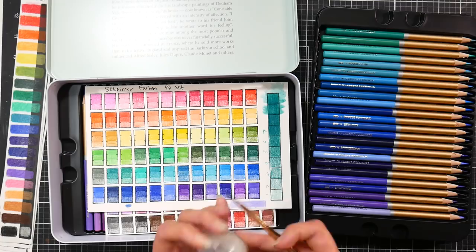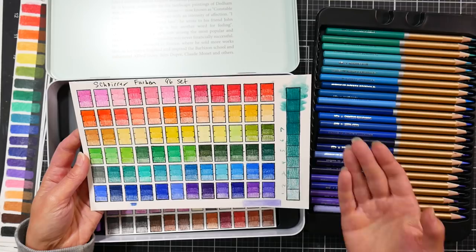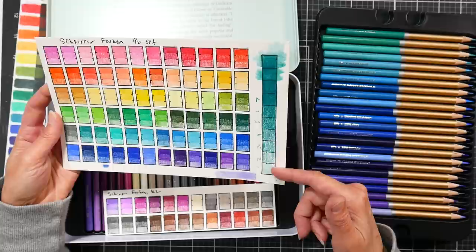If you have an issue with solvents, or maybe you want to give these to a child and want some blending ability, then water will do just fine. This is not a watercolor pencil though — you're not going to get that flow and movement that you would get with a traditional watercolor pencil. I was able to get seven layers of color going with really light layers, though I did have to burnish more when I got up to layers six and seven.